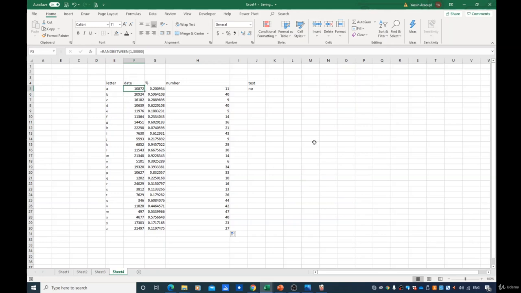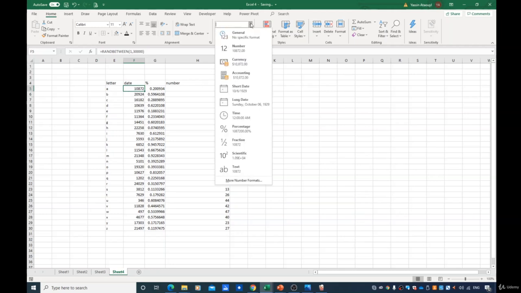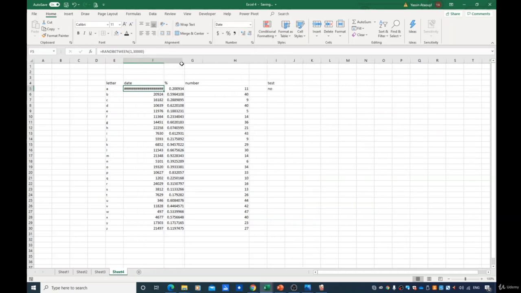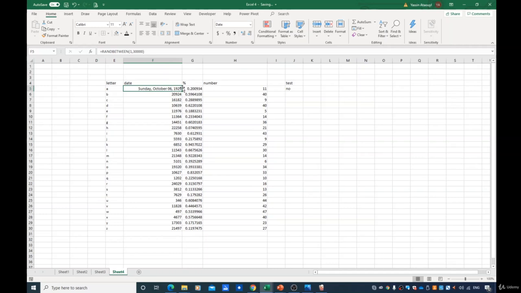It's just a number. And let's say we need to convert some of those numbers into dates, and we want to change also their size and everything. So how exactly can we do this? Pretty simple. We're going to use a macro on one of those dates to be able to change everything about it. To change the date of this element, what steps do we need to take? We just need to go here in General and simply select the date. So basically it's going to be a long date. And if we open it up like this, as you can see, it's going to be Sunday, October 6th, 1929. And each time you refresh, the date will change, which is pretty cool.